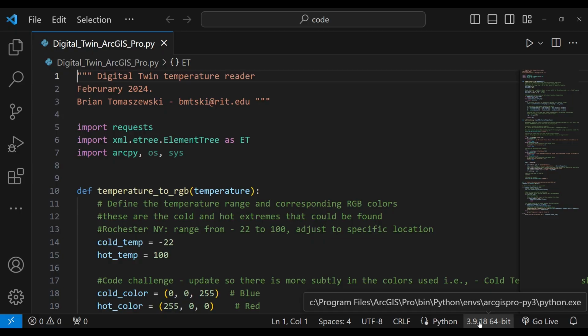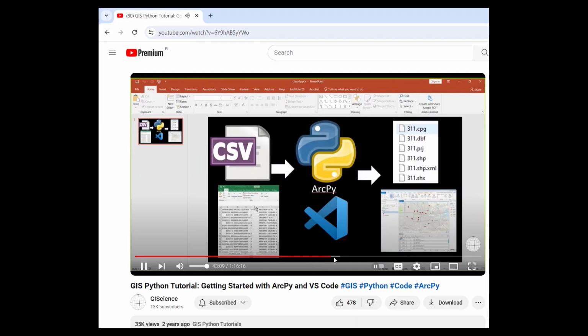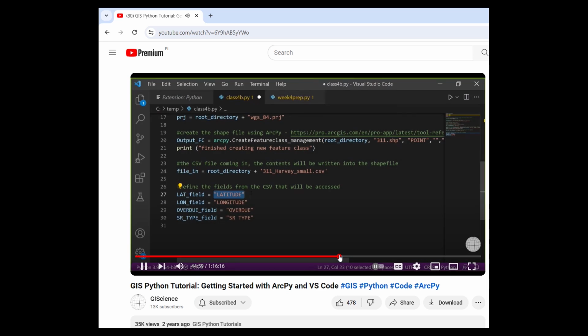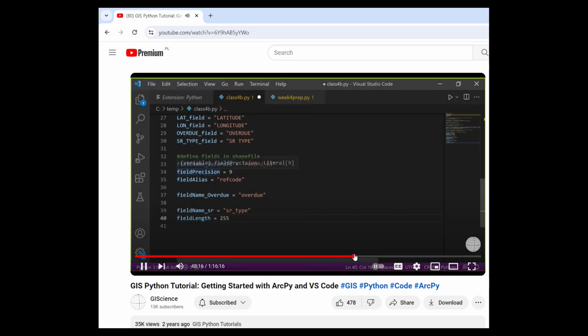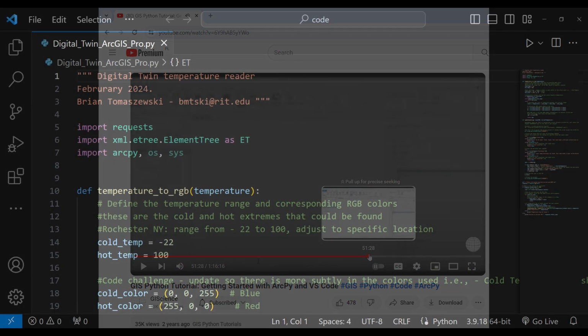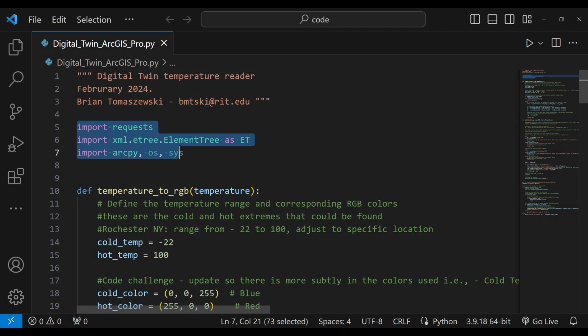It's beyond the scope of this video to discuss setting up a Python environment to work directly with ArcGIS Pro. However, please see this video if you would like to learn more about this process. As I mentioned previously, this code was designed so that it could be loaded directly into ArcGIS Pro and run from the ArcGIS Pro Python window. Therefore, I made a point of using libraries that are provided directly with the version of Python that ArcGIS Pro ships with. However, if you wanted to expand upon this script to do other functionality, be sure to update your Python libraries accordingly using tools like pip.